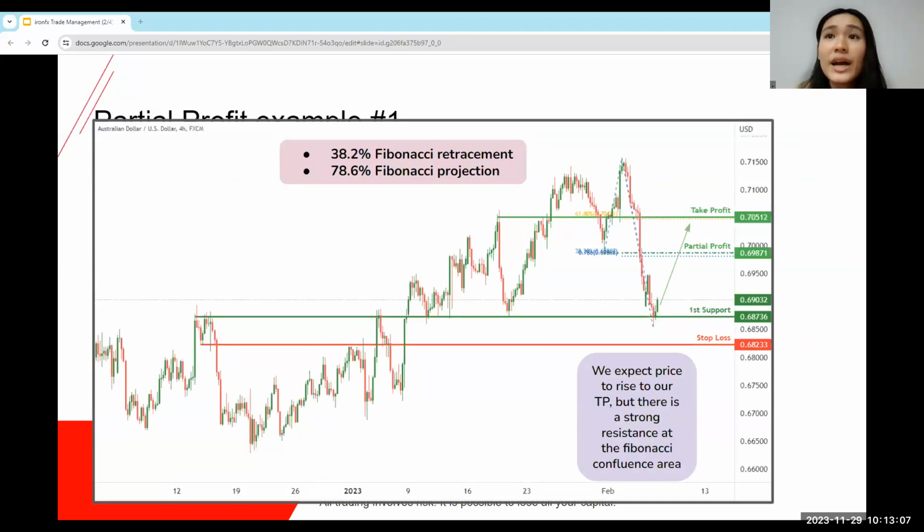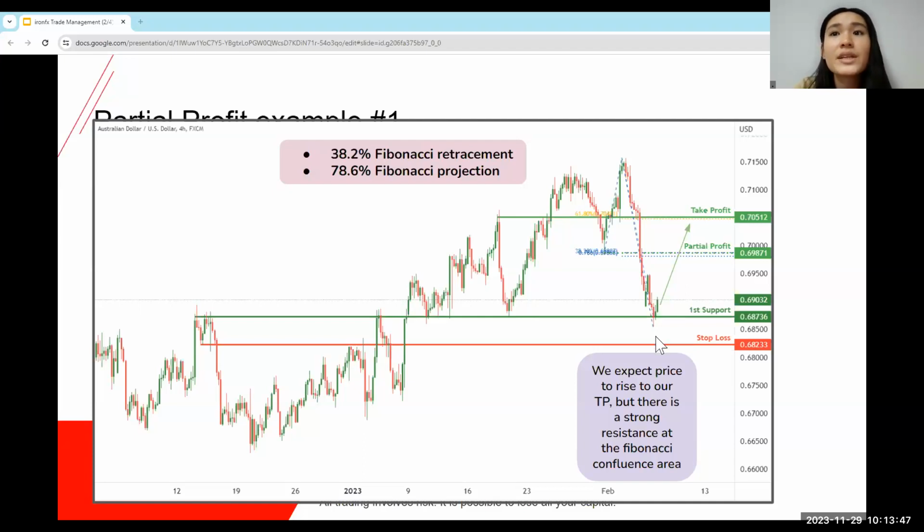Okay, firstly, we have our first support as our entry over here. Our first support is an overlap support, as you can see, with a couple of swing highs as well as swing lows testing that area. So that's a pretty significant area. We see price bouncing off this area and we go in for our buy entry towards our take profit over here. Looking at our Fibonacci, if you are not familiar with our Fibonacci techniques, I'll briefly go through them in a little bit when we look at our charts.